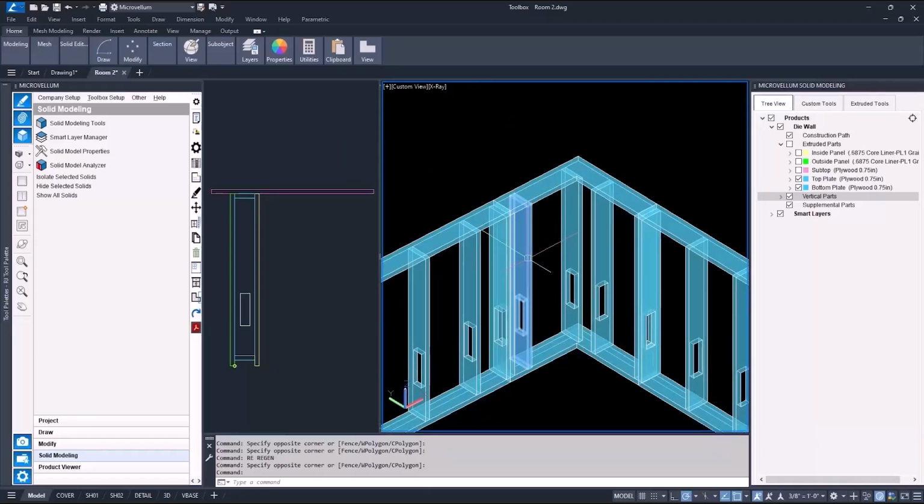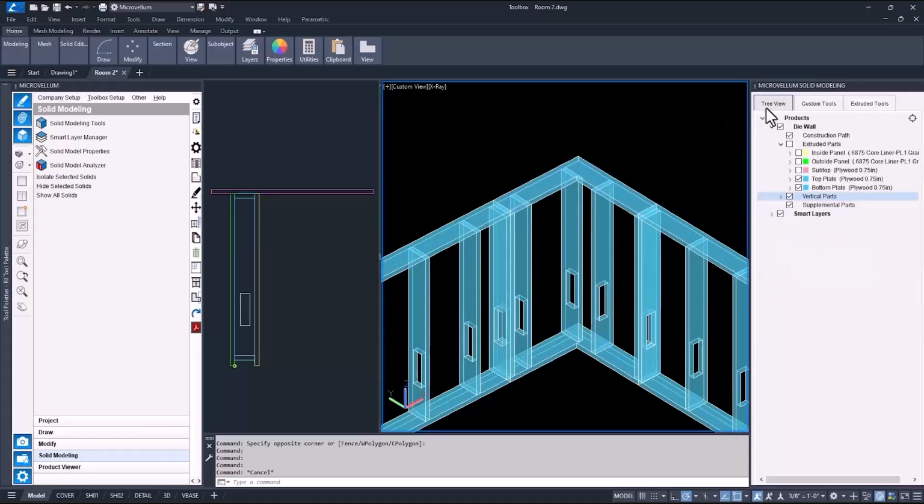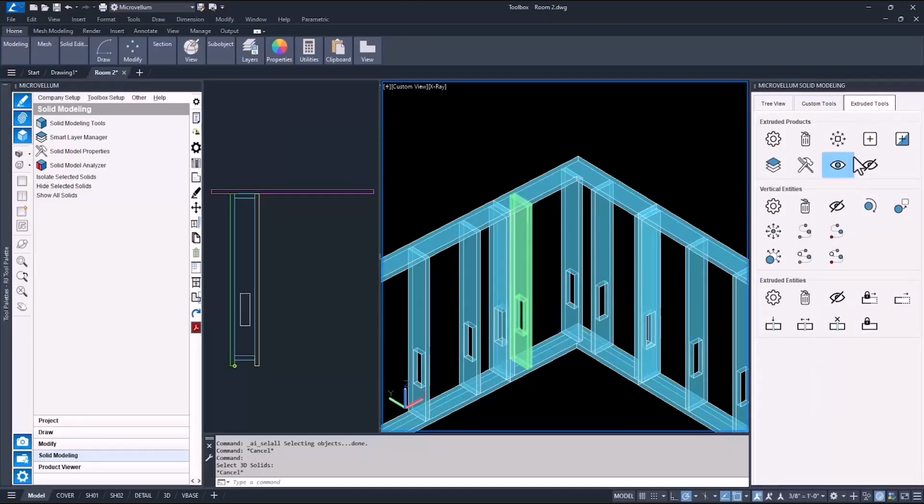I'll be modifying these parts and deleting the ones that I don't need. Since these are the vertical entities, these are the tools to use here. First, the option to delete a part. But hold off on selecting that. Just a side note, there is another way, and that's by removing the part from the tree view. You can use this target button to highlight the part, and right-click to show the option to remove. So you can go ahead and keep that one in your back pocket.